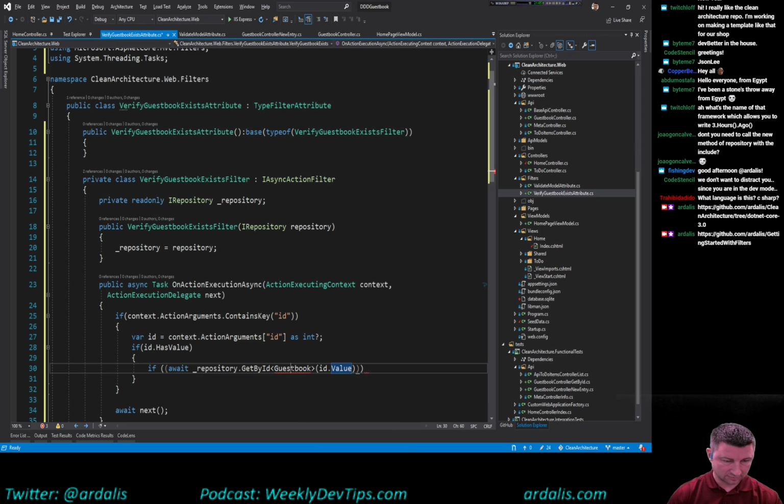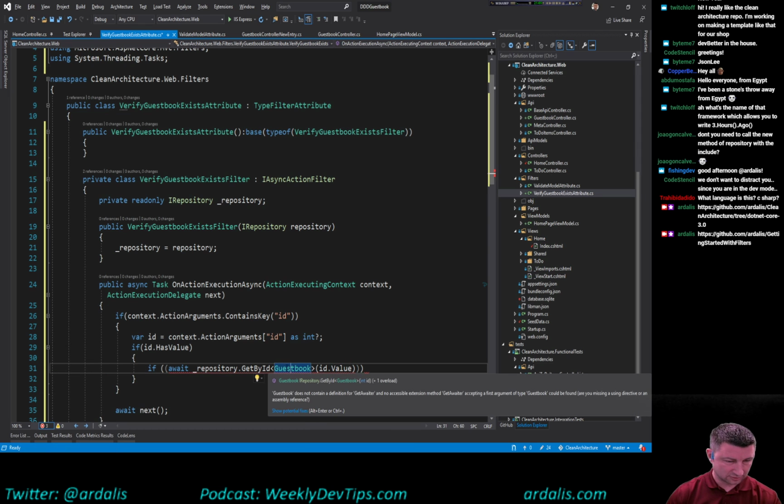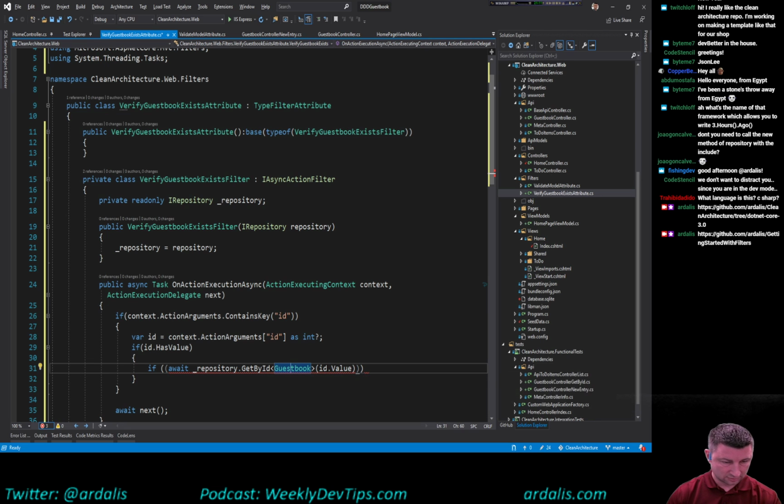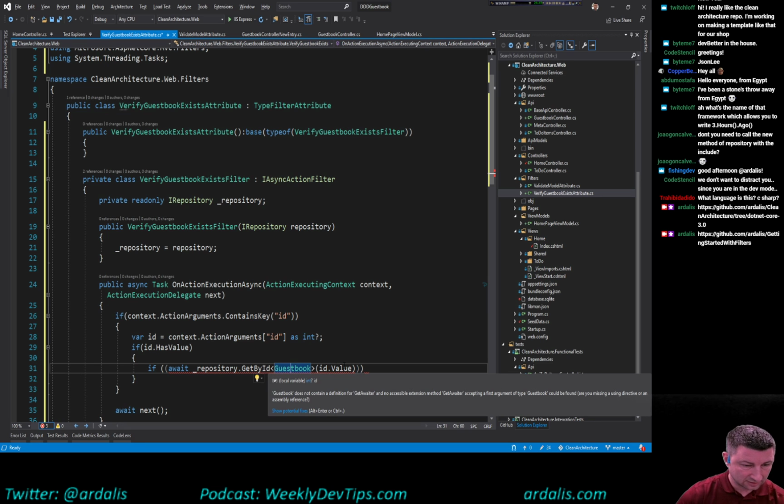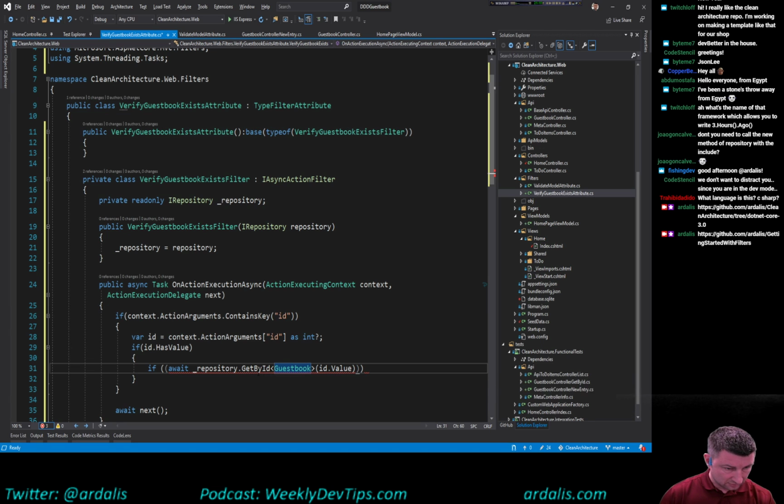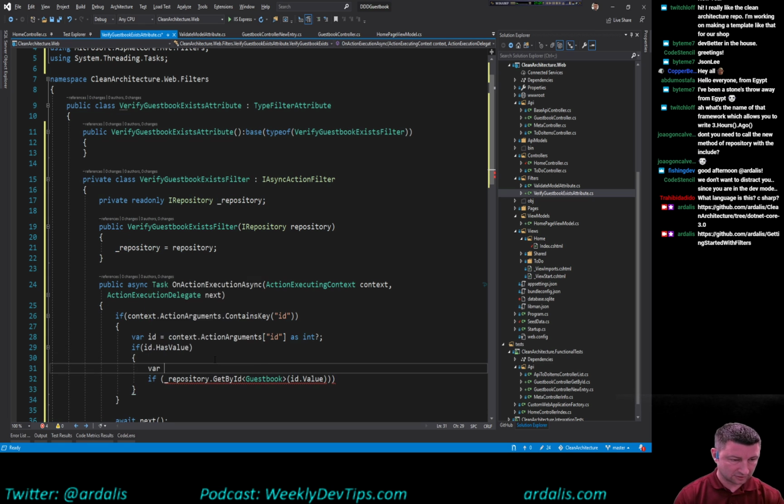I just need ID, but pretty sure this will return null if it's not there. Get by ID, this is synchronous, so there's no await there. That's fine. So let's just do this, var guestbook equals this.